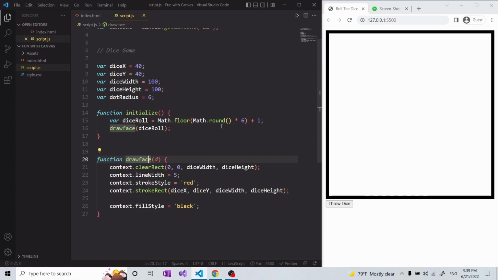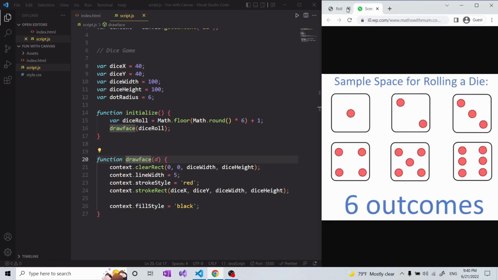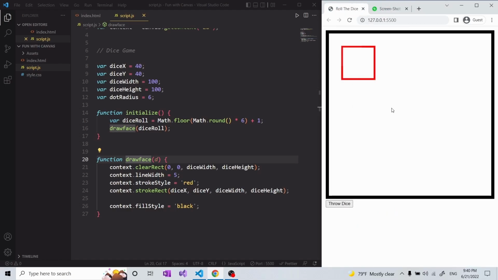I don't know why it's actually not working, so I'm just going to stop the board and go live again, and see what we're actually missing. Okay, it's actually just refreshing that one. Now we have our dice simply standing in our canvas area, which looks like an intro one. Okay, that's just the beginning.